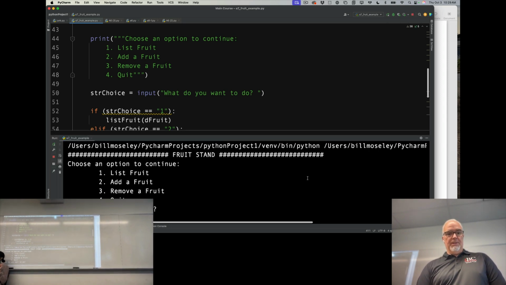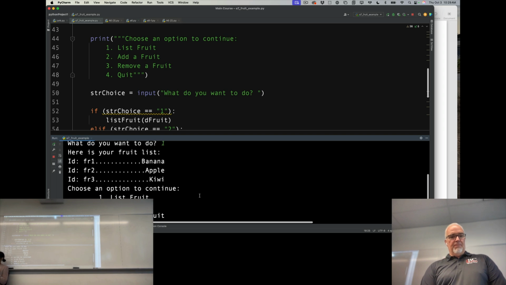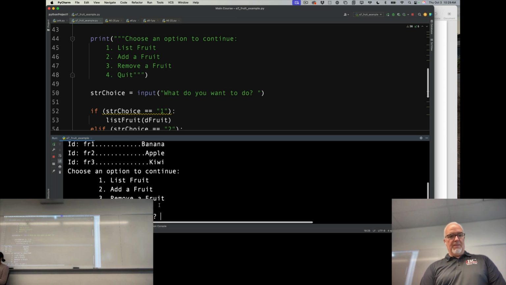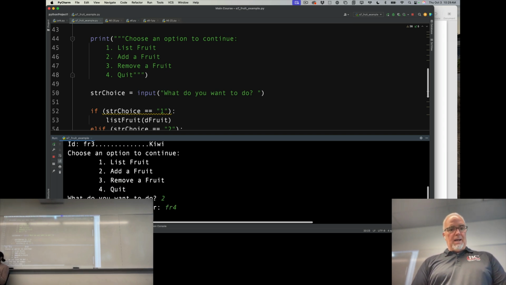So if we run this, now we've got our whole thing. So if I list the fruit, there's my fruit, and then it just goes straight back to the menu each time. Add a fruit, ID number FR4. What do I not have? Oranges.